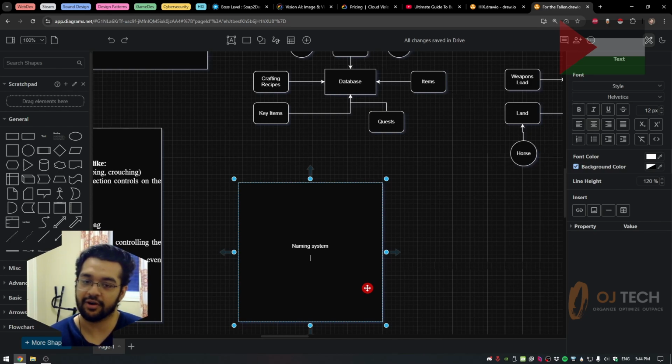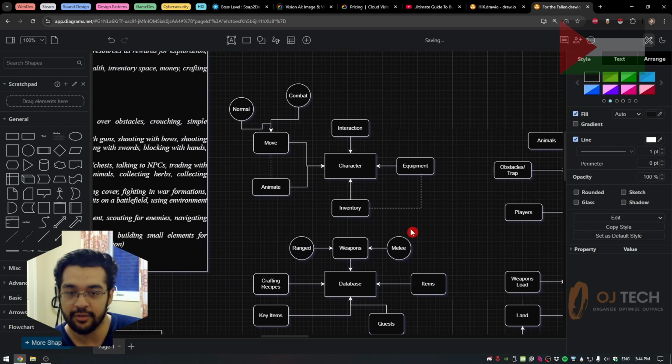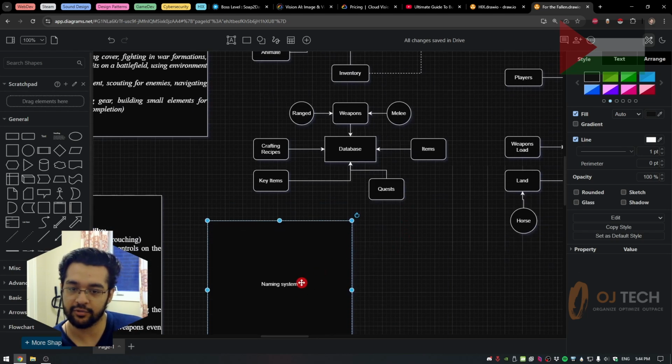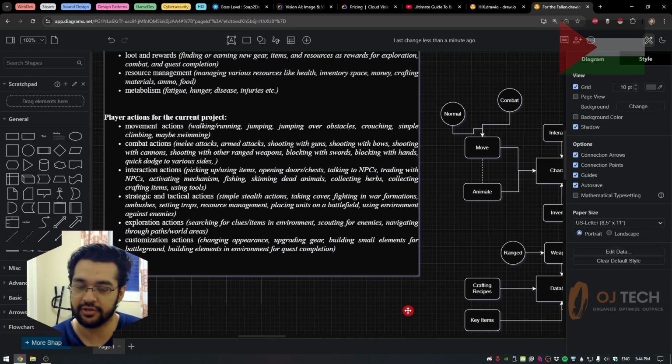Now this might be the hardest because nobody can agree on what a correct naming system is, but if you do decide to name it a specific thing, make sure you keep that name consistent. This helps regulate the way the game works and how you structure your game.